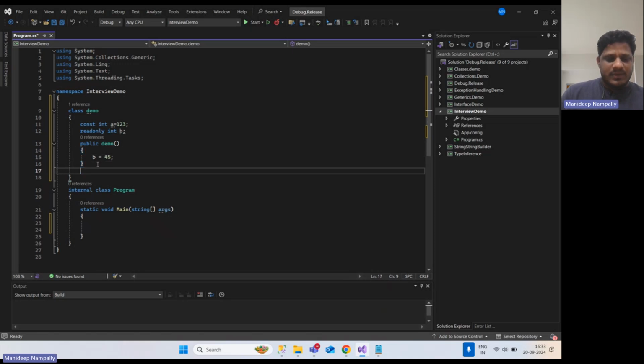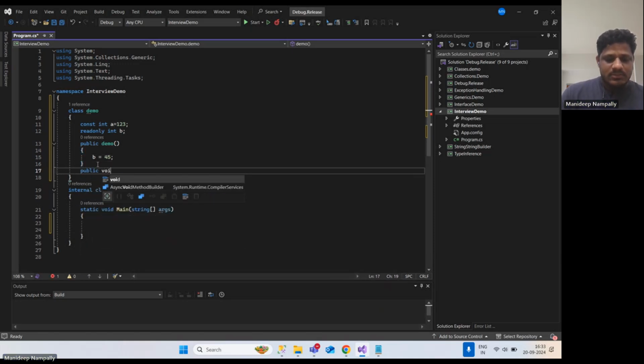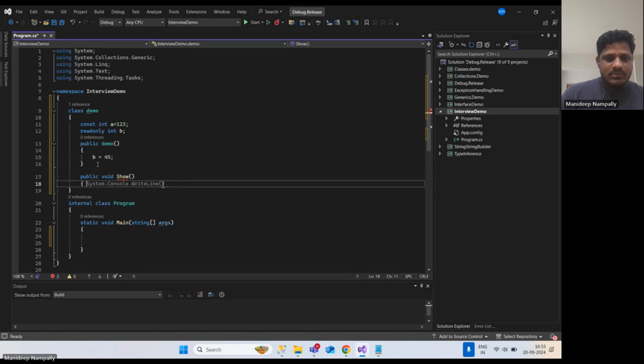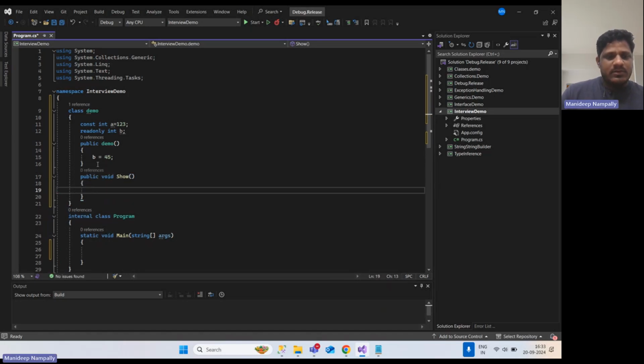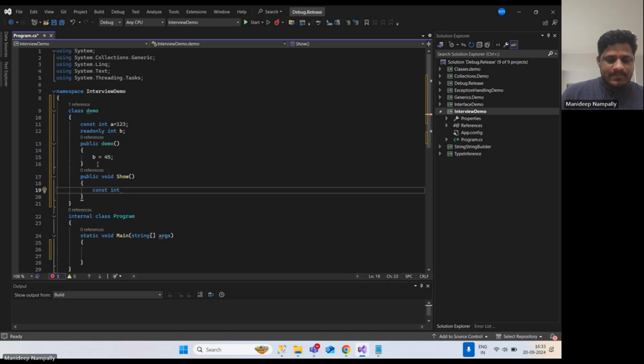And the third difference is, if I want to create another const c equals, it will allow me to create another constant.